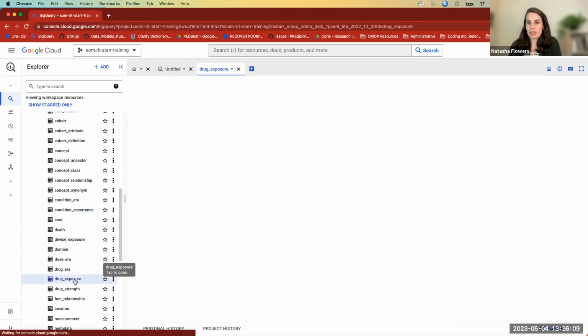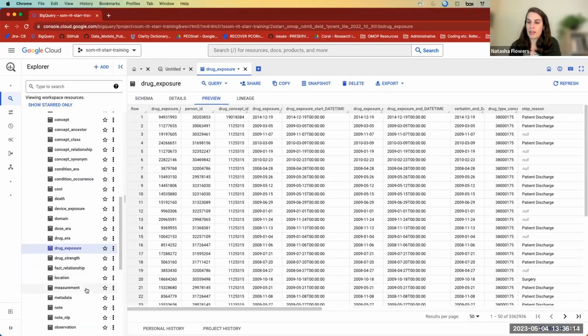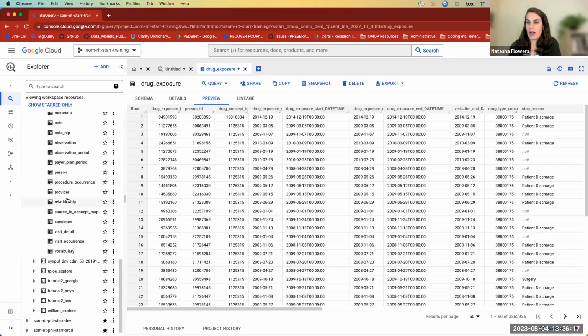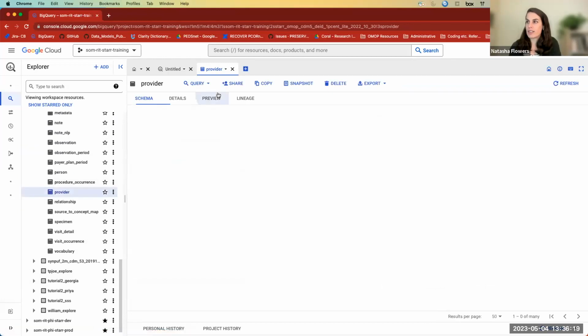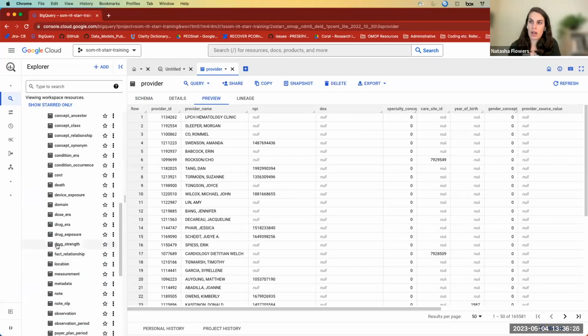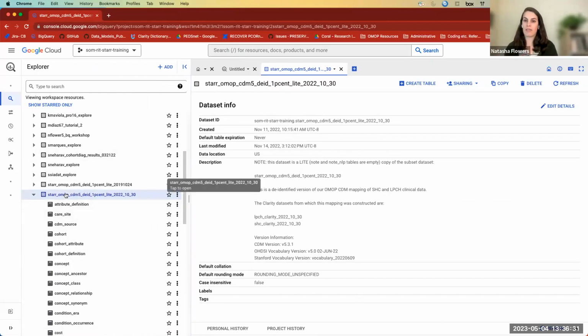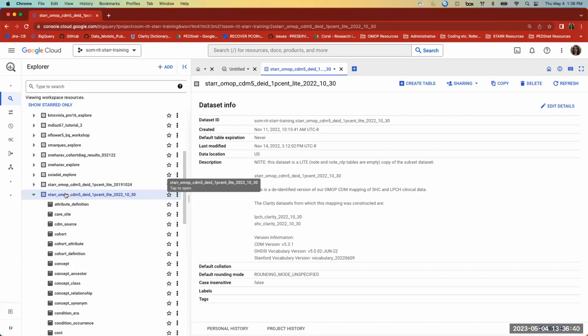If you're looking for drugs that a patient is taking, that is going to be in the drug exposure table. And if you're looking for the list of providers that interact with patients in this data set, that is going to be in the provider table. So these are all different tables under this data set. And the data set is what we call the data set level. That's what OMOP is. That's the relational database. And then all the tables underneath are linked together via foreign keys, primary keys, things like that. Gotcha. Thank you. Yes, good question.